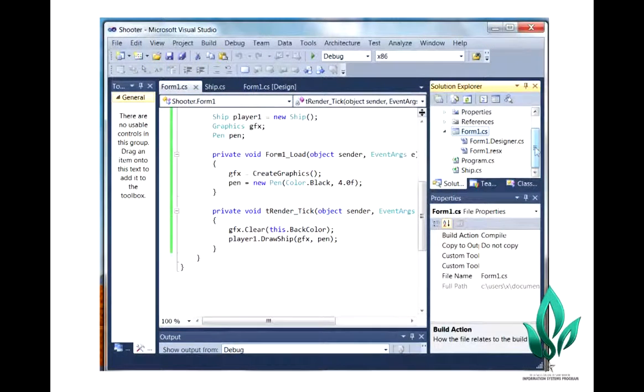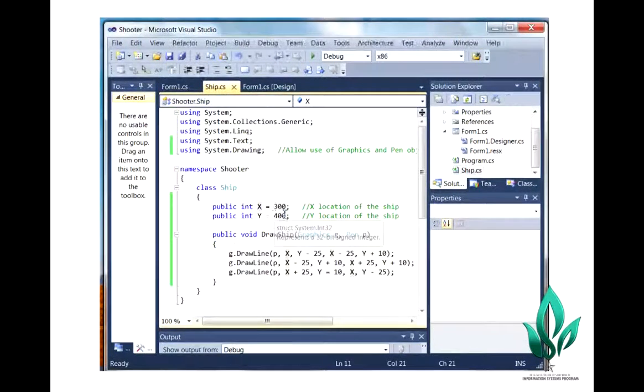Let me revisit the ship object. Let me just check if I got the numbers correctly.